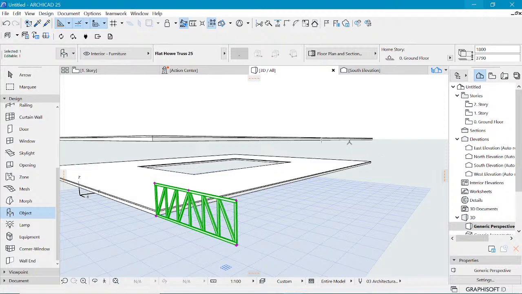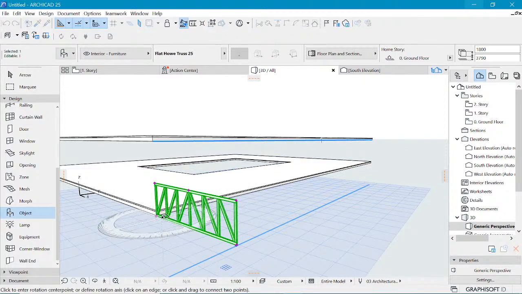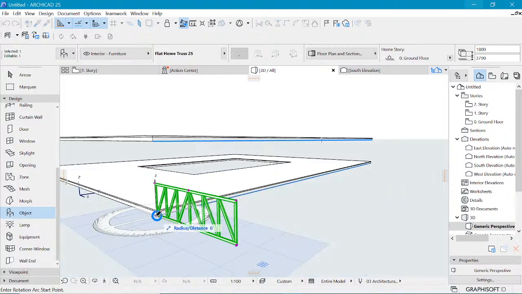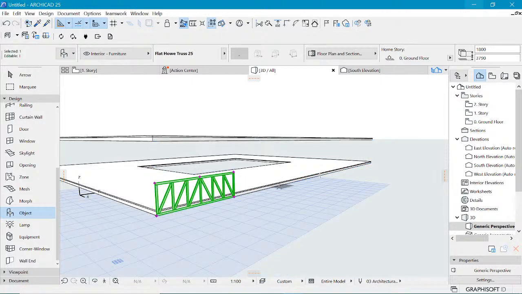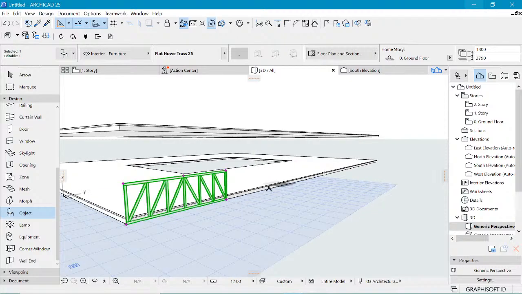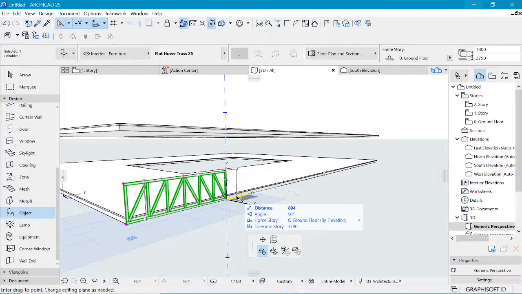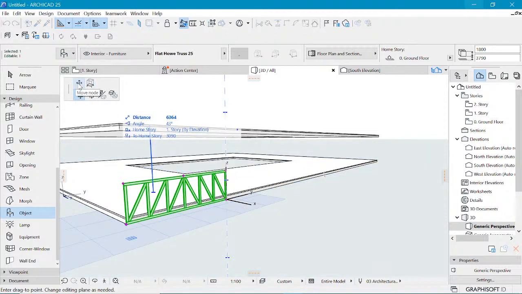So I'm reminding you of the shortcut because it saves you a lot of time. Control E enables you to rotate, but here is what you have to watch out for. You click on one point and then on the other point which you want to rotate, and the third click is what actually rotates the thing. Let me know if you got that, because it's a simple concept, I think.